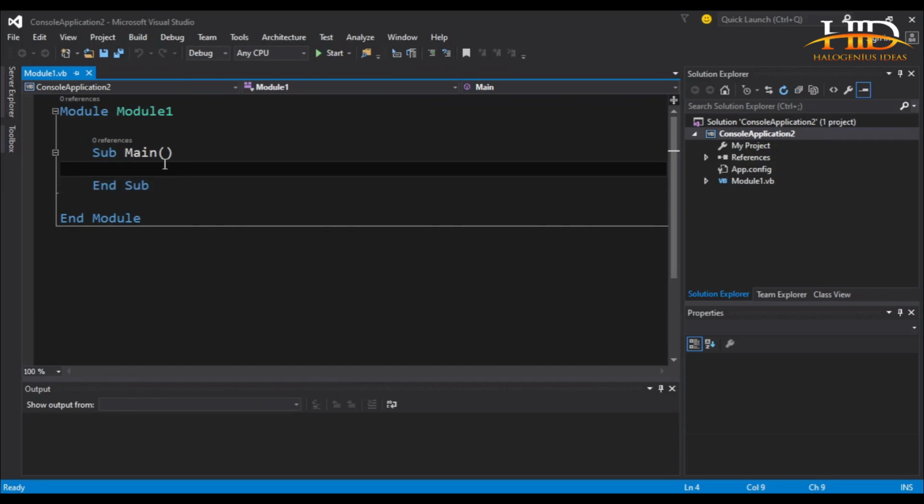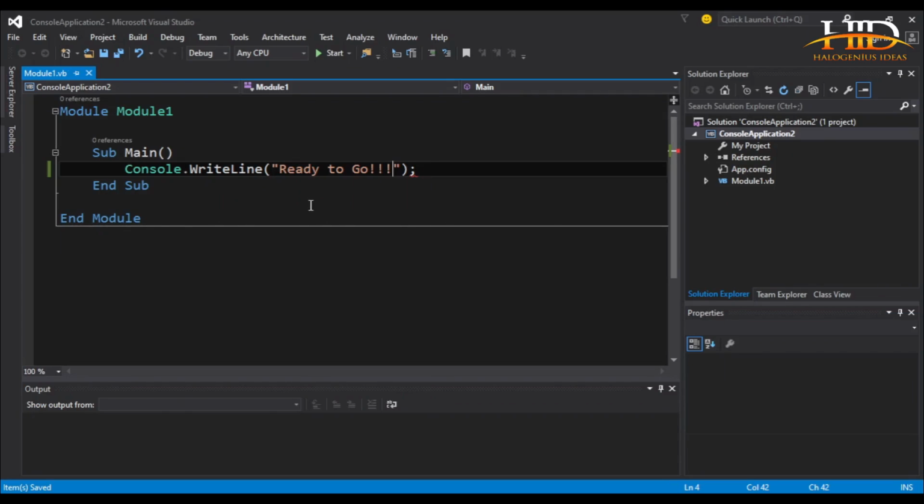So this is where you write your applications. Let's write a simple application. Just Console dot WriteLine. I will explain what WriteLine is and what it is used for later. So pass a string, and the string is ready to go.